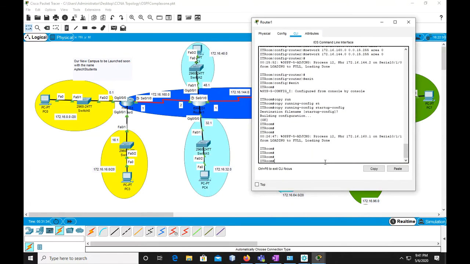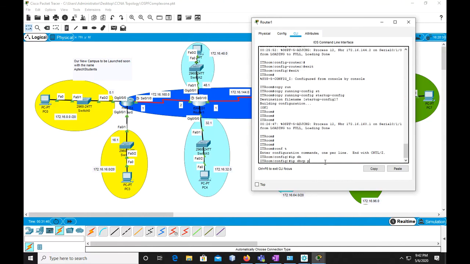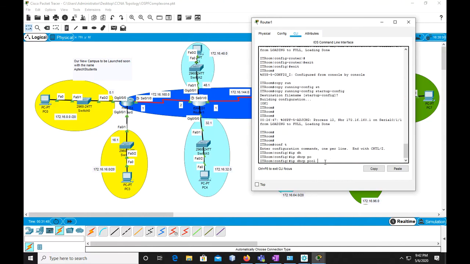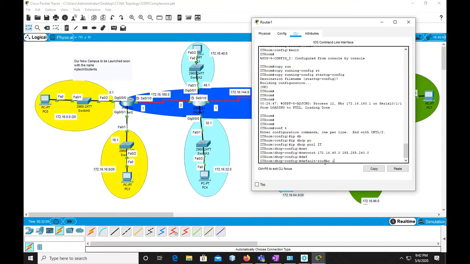Also, we have to go and create two. So we'll go to config terminal, IP DHCP pool, so it's about the IT room. That means IT. And network. We have to give two, right? So first one is 172.16.48.0 with the subnet mask 255.255.240.0, right?